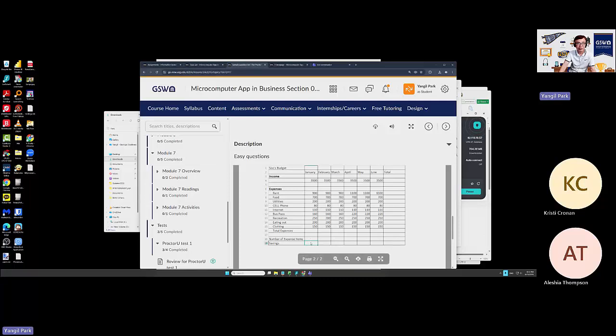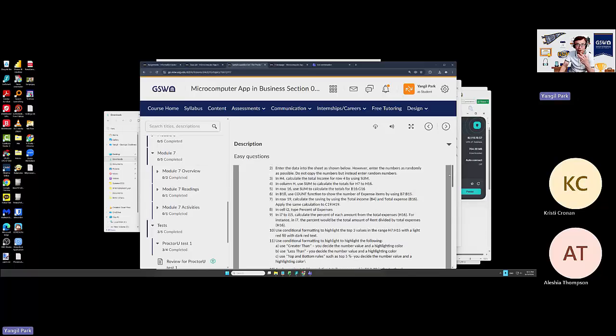Then here, savings is the difference between income and expenses, which will be income minus expenses. Assuming this is column B, it will be B4 minus B16 for savings. So that's how you're going to enter in B19, equals B4 minus B16. Then you have a number. With that, you're going to autofill across. Okay, so that's basically what you're going to do in this exercise, as you can see in these steps.